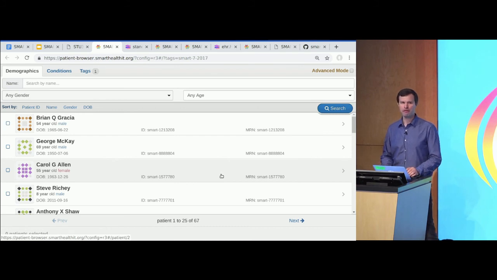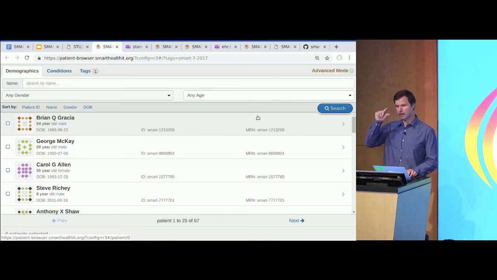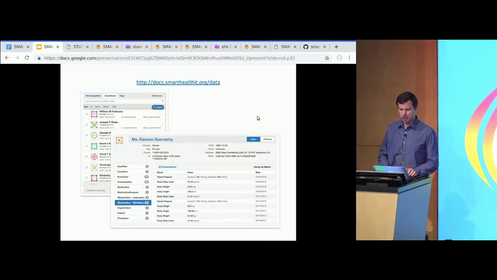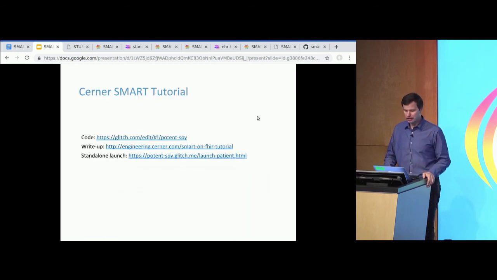of your apps. What we found is that most clinical applications have some subpopulation on which they're most relevant. And so from the developer's perspective, it's great to pick 1 or 2 or 3 sample patients that are going to be the best ones to demonstrate your own app. So you can use this tool to find those patients and then pre-program them in so you can filter down the list of patients to just the ones that are going to make sense in the context of what you've built. Links to the launcher.